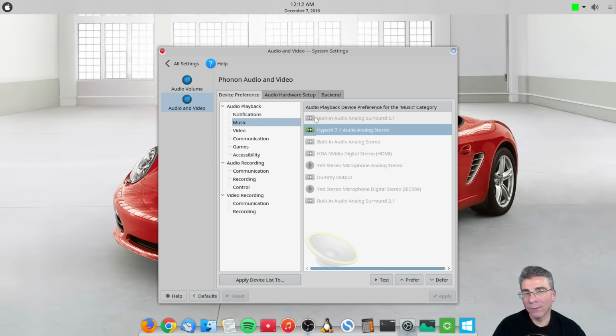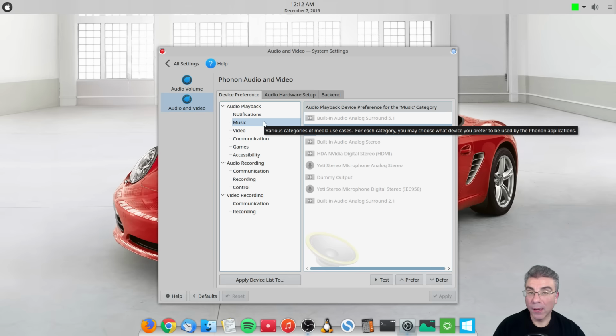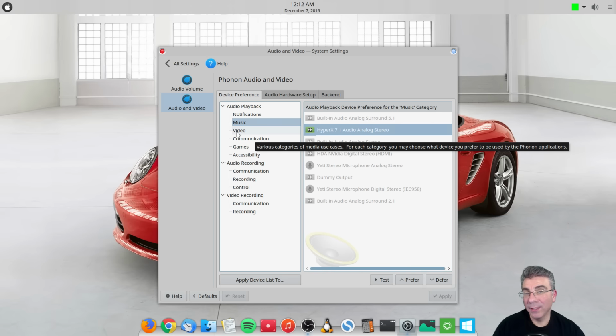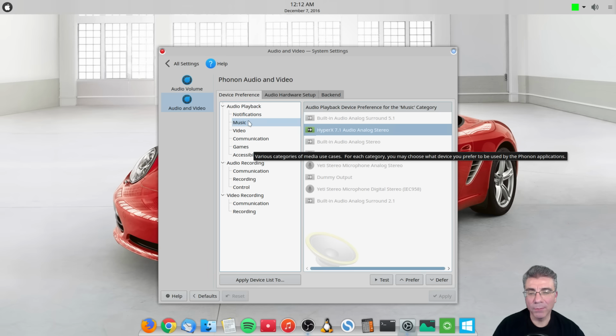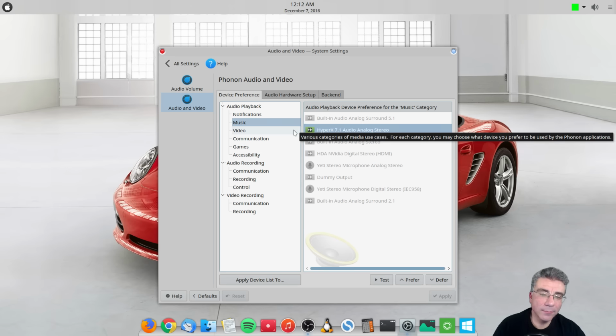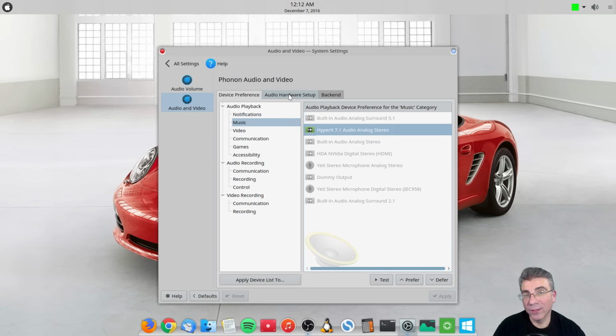Now this doesn't work perfectly because it doesn't pick up on every music player. For example, Lollipop works, but the MPV player does not pick it up right. It'll actually play out of the speakers even though I'm playing a video in the MPV player. Maybe it's designed for audio. I thought it was designed for both, but either way, it's not picking it up. And the other downside is, if you're playing something out of the browser, like YouTube, it will play out of the speakers even though it's a video. So it doesn't work flawlessly, but it does work. And that's the way I have it set up.